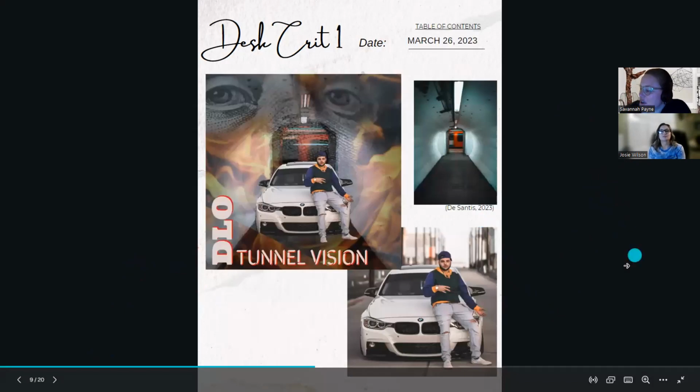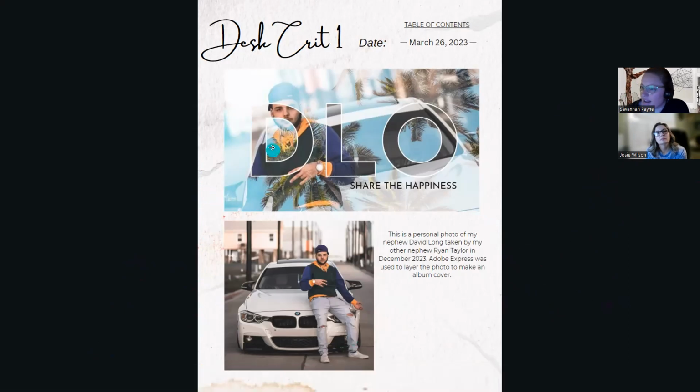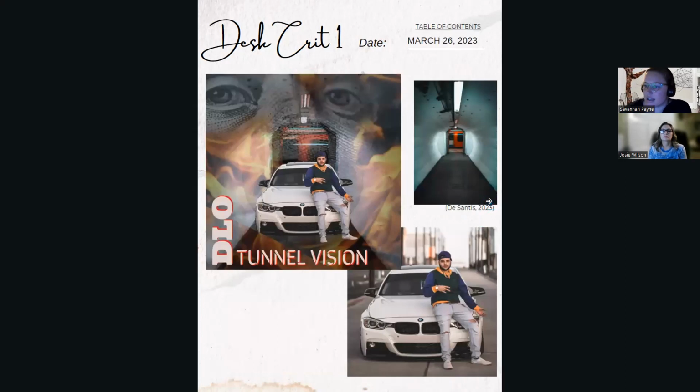So I took the same image, and what I was kind of working on, what my theme was, and I needed a theme to be able to work. So the reason why I use Delo is that my nephew is getting into rapping and he's making songs. And so these are actually album covers.